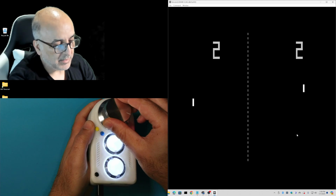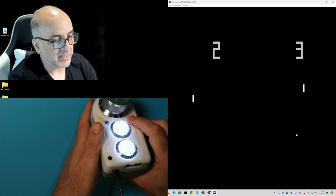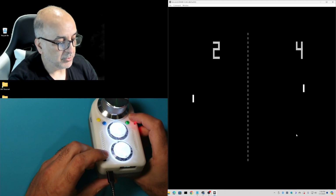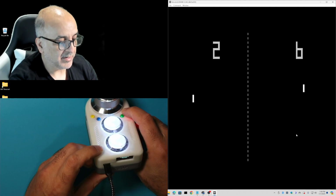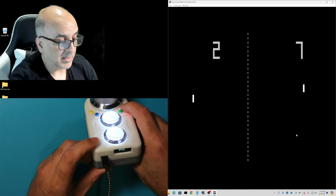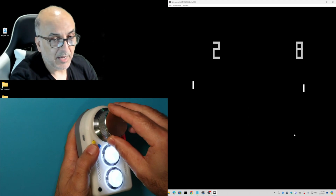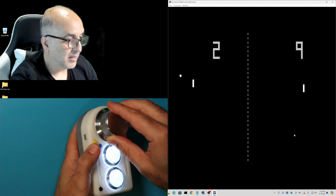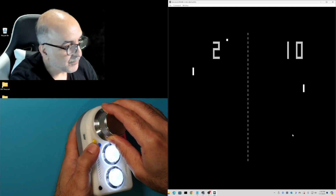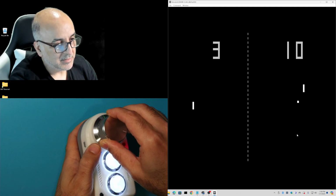Now, we've got this on high acceleration of 3. I'm going to reduce the acceleration a little bit by pushing the red and the black at the same time. So I want to change it to, it goes to 7, 8, 9, and then no acceleration. Now acceleration is off. Notice on this game it actually feels pretty good without acceleration. So we can go like that, and pretty nice.